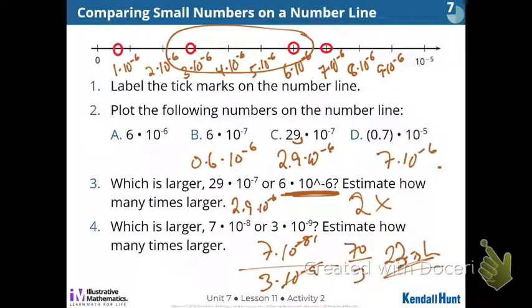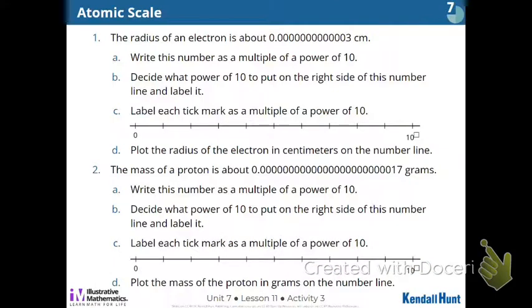70 divided by 3 is nicer to think about than 0.000000007 divided by 0.000000003. It's 23. So looking at number 1, we got to see how many times we got to move this decimal. All right? So 1, 2, 3, 4, 5, 6, 7, 8, no, 9, 10, 11, 12, 13. So is everybody good with 3 times 10 to the negative 13th power? I had to move that decimal 13 times there.